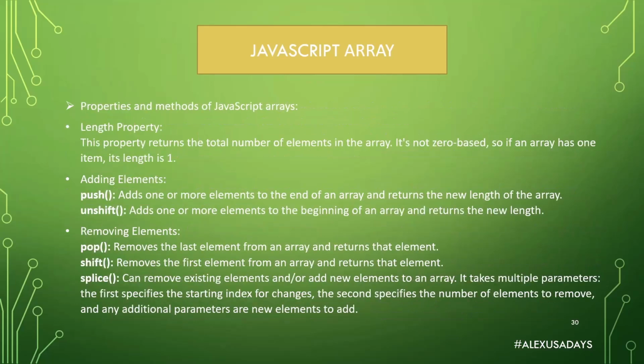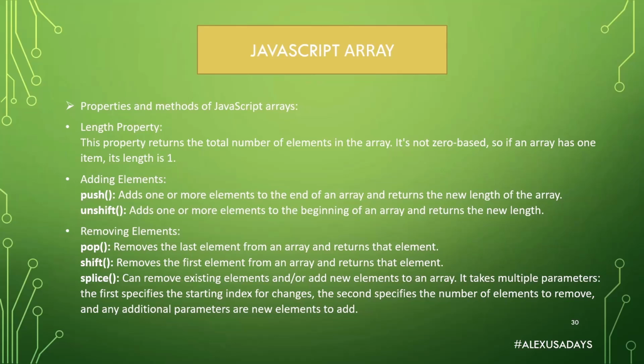Now, there are a lot of properties and methods of JavaScript arrays. We're not going to have all of the examples in the code. You don't really need to know them all to be able to do testing and verification. We're just going to code what will be expected for you because it's going to be used by you. But I'm going to talk about all those different methods and properties so you're aware that they exist, right?